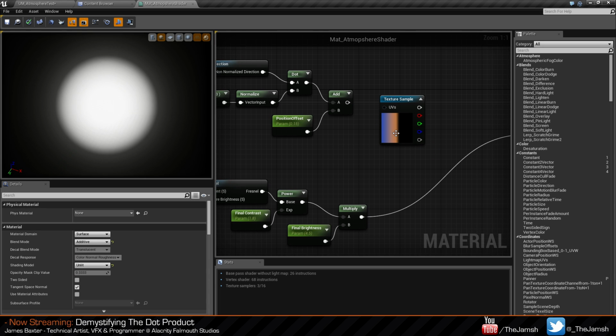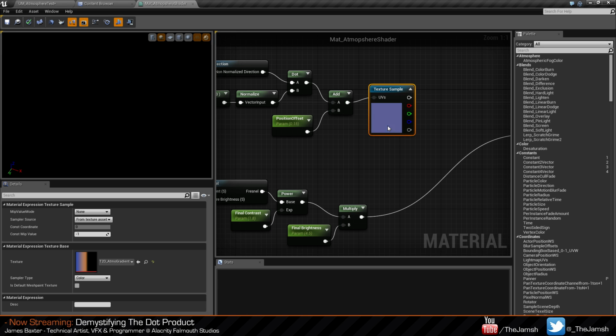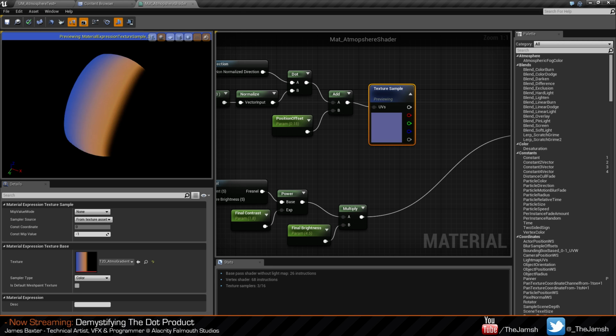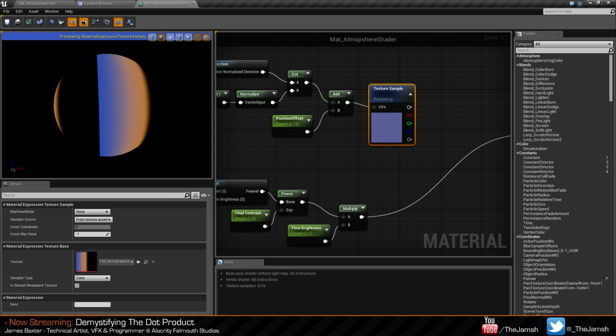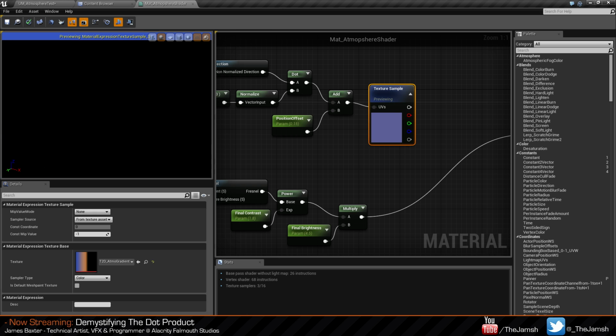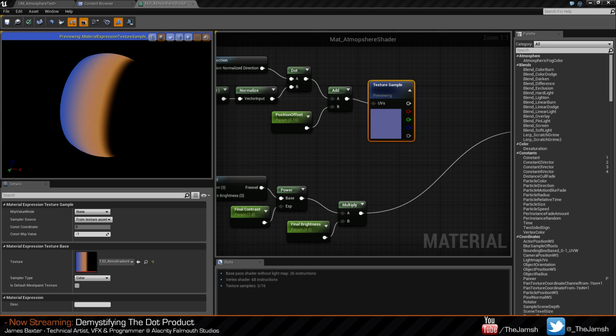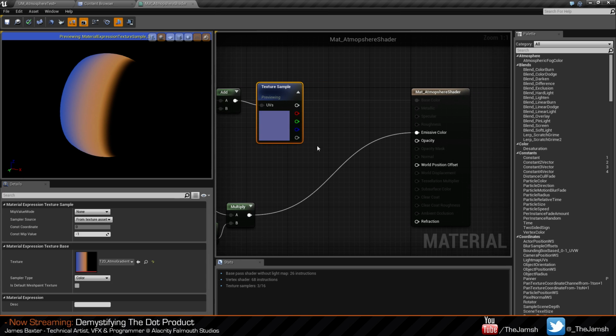So now if we plug that in here, you can see our gradient coming up there. We plug our dot product into it. This is going to go a little bit crazy, but now you can see we have a band of colour. That doesn't actually look the right way round, does it? Well, it's back to front. Never mind, I'll come to that bit later. Hang on a minute. I think I need to clamp this. Do I not? No, I don't. I might be using an old gradient for this. Anyway, let's chuck that into emissive and that into opacity.